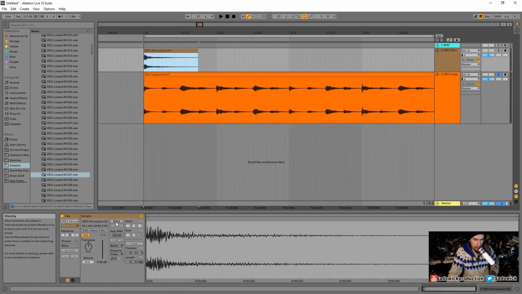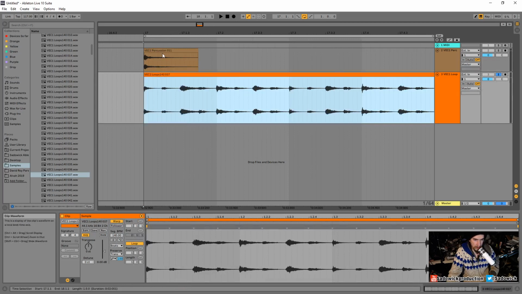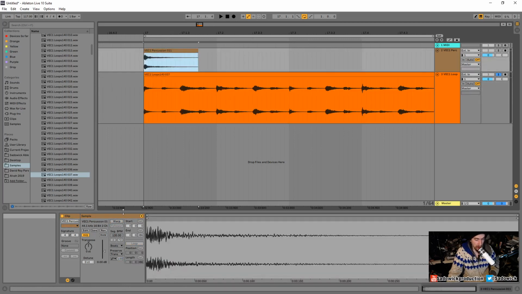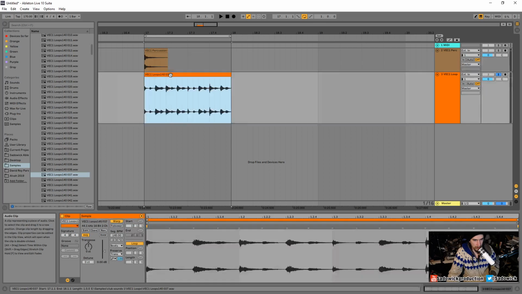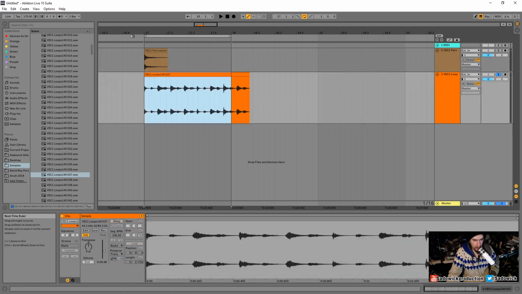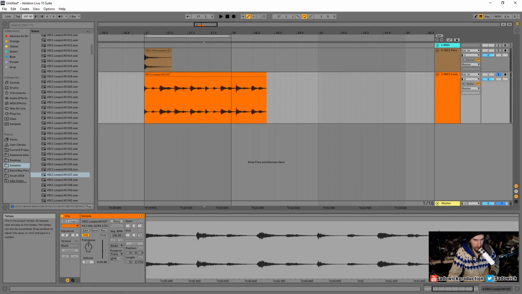It is not warped, right? We can select each clip. This is warped, this is not. And I didn't have to do this, it just automatically set it up. As I increase and decrease the BPM, the one shot gets longer and shorter because it is independent of tempo. If I were to unwarp this loop here, we can see we have our loop region of 1 bar, and I'm increasing and decreasing the tempo, the BPM in Ableton Live. We can see that it's getting longer and shorter, which doesn't work if I want to change things.